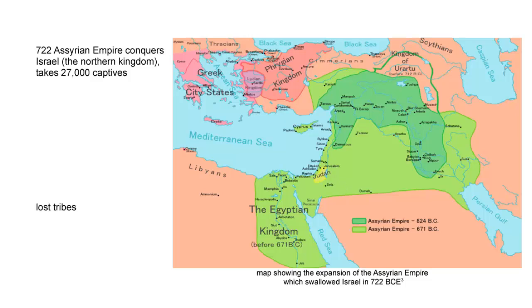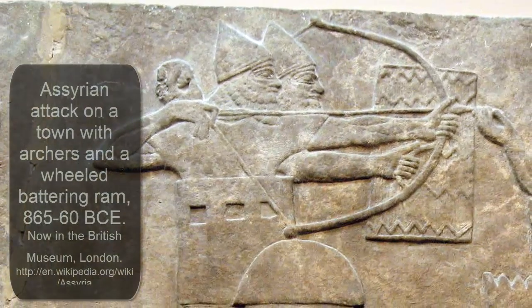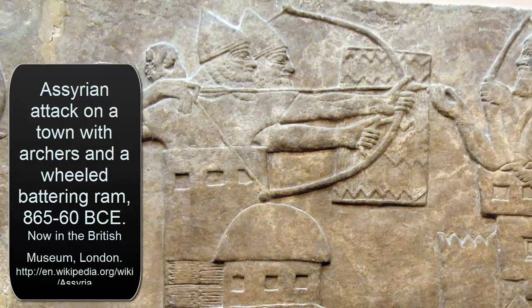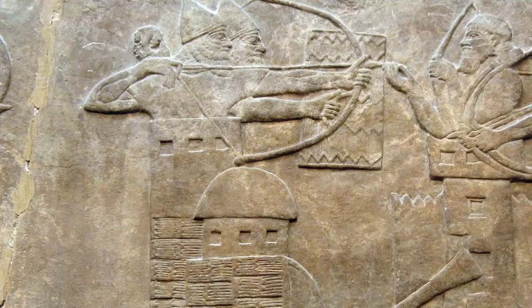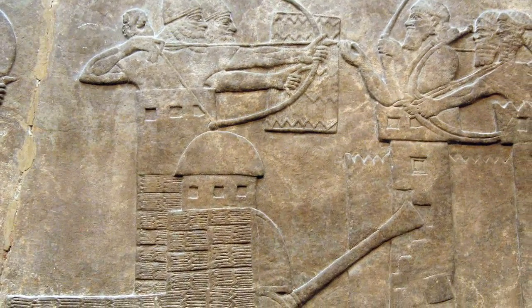Notice that the southern nation of Judah is still there, but the northern parts that were taken included 10 of the tribes composing the Hebrews. People later referred to these 10 tribes as the lost tribes of the Hebrews, or the lost tribes of Israel. What happened to them? Most historians would say they were taken as captives back to Assyria, and they must have, over several generations, intermarried with the people there, and they ceased to be a distinct people. They lost their religious or their racial identity.